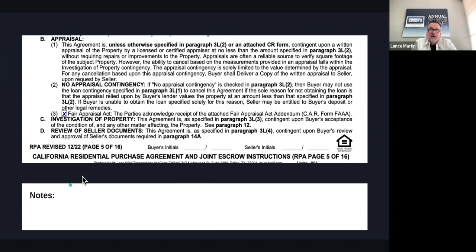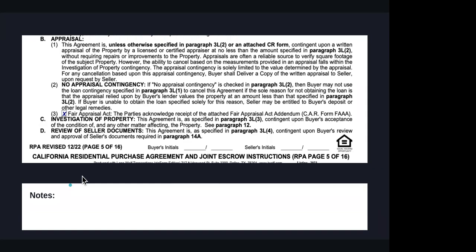Well, what happens in most, if not all of those cases, is, let's just suppose the appraisal comes in $10,000 low. Well, the buyer needs to come up with 10 grand. So if I'm waiving that appraisal contingency, and my lender says, well, tough, it appraised low. We're only going to loan on this amount, not on the higher amount. Well, the buyer now has to find the difference, that $10,000. Is that what's called an appraisal gap?